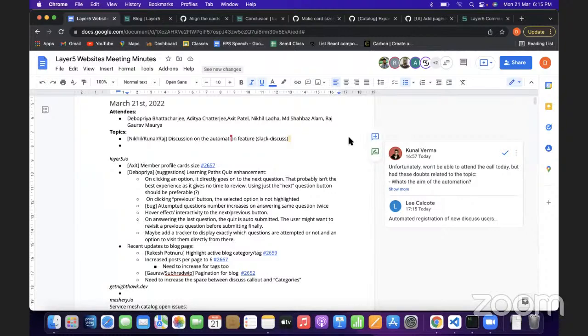So, adding to that part, I did a bit of research on using the Slack bot to create a new user. First thing is we would require a token to be registered in the Slack bot. Discuss has its own APIs, and on making that POST API call, it requires some data to be passed on to it.